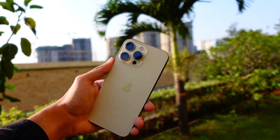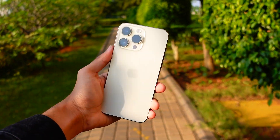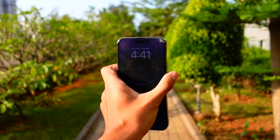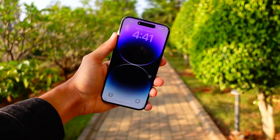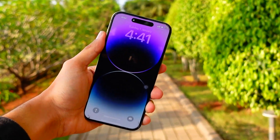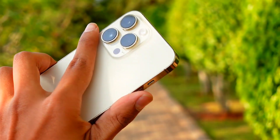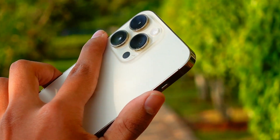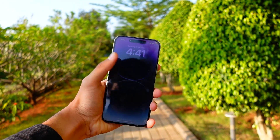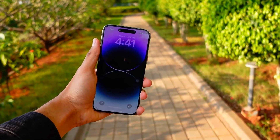There are also bigger emojis and Memojis in the keyboard section. The standby feature was also not working properly — I had issues where it just wouldn't turn on, and sometimes I had to restart my iPhone to get it working. That is now finally fixed on iOS 18 Beta 3.